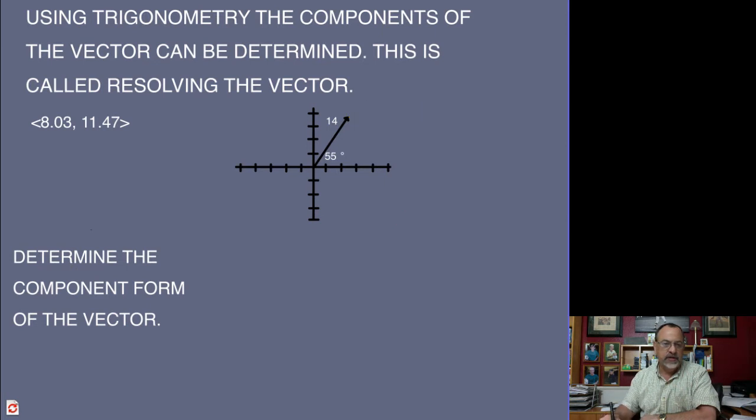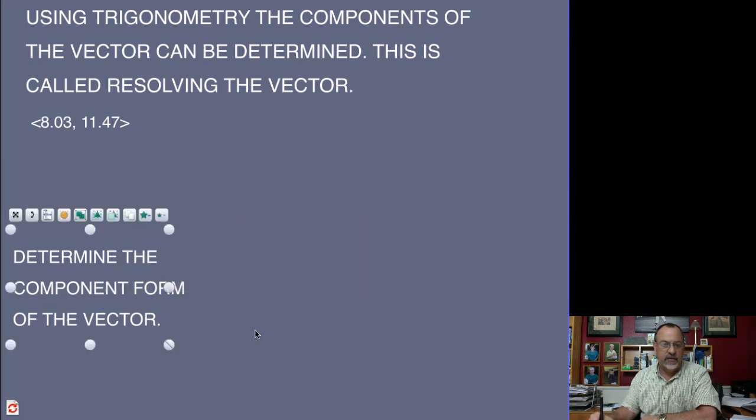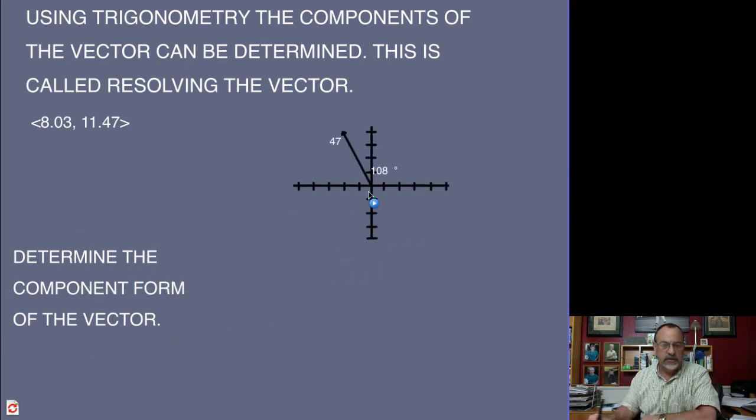Let's take a look at another example. Again, if you see this graphically, you're getting a picture of how this is not really too difficult. Now, this one's just a little bit more difficult because my angle is outside, but again, if I draw this, we know that the sine and cosine of this angle inside is the same as the sine and cosine of this 108-degree angle, because for any angle that has this as its terminal side, the sines and the cosines are going to be the same.